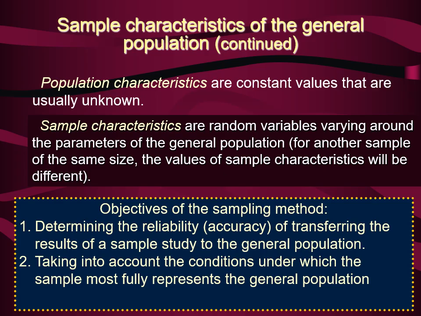In other words, I repeat, no matter how well we select options from the general population into the sample, we know in advance that we will make a mistake. In other words, no matter how thoroughly, scrupulously we approach obtaining a sample population, the sample method itself already carries some errors.